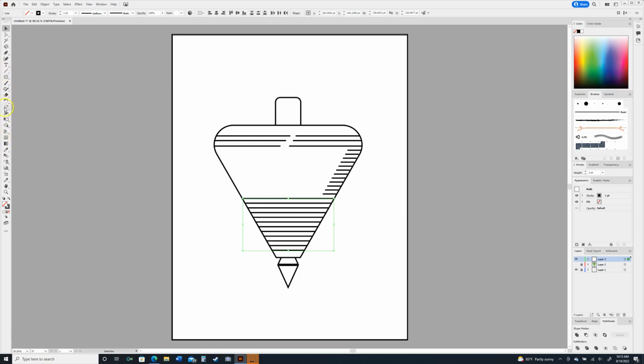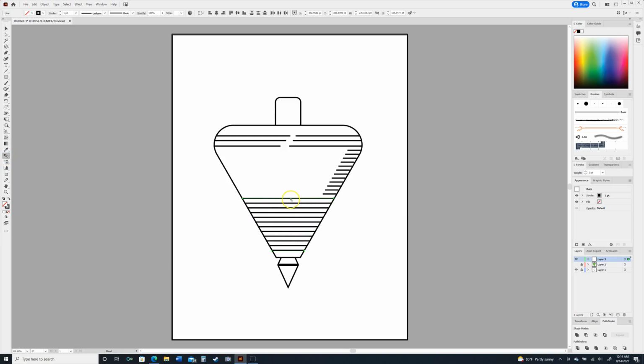Sometimes it is out already, sometimes it's not. I've forgotten where it normally is. Yeah, it's right here. It's got this square and a circle. That's the blend tool. So I'm going to select that.